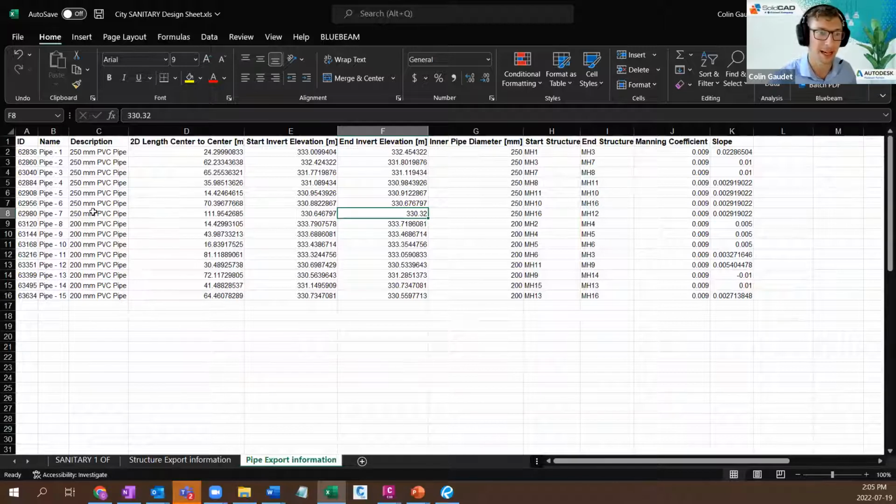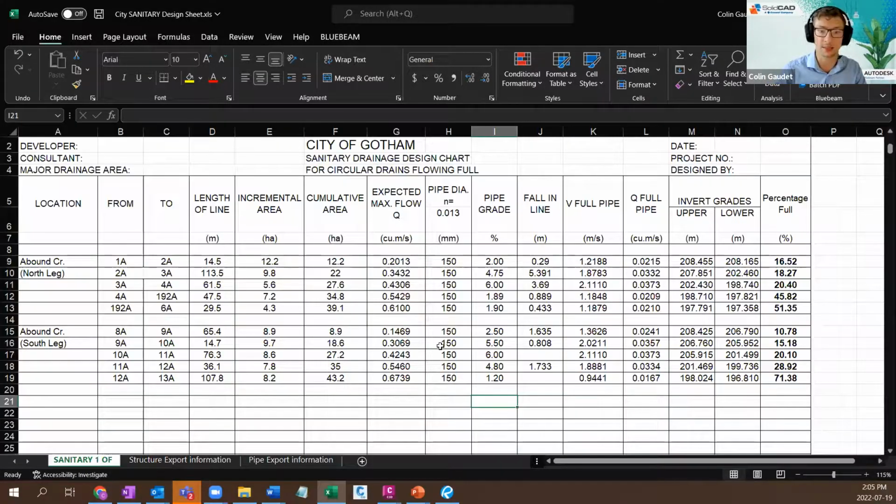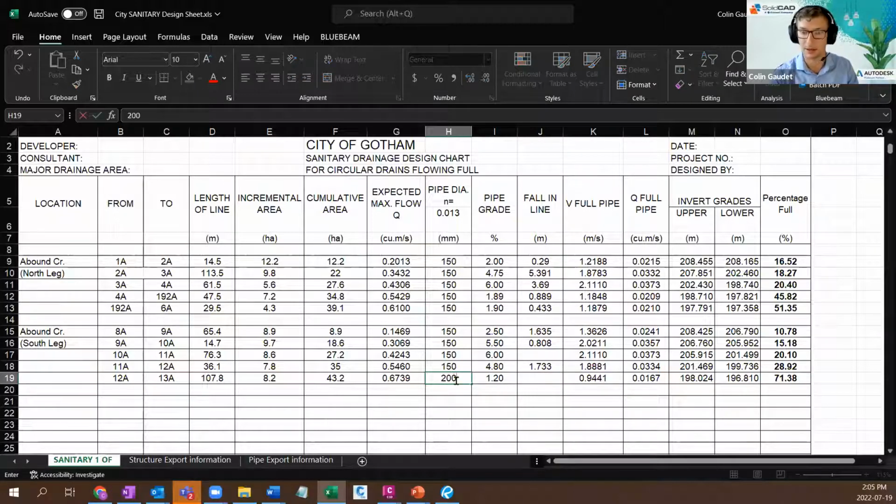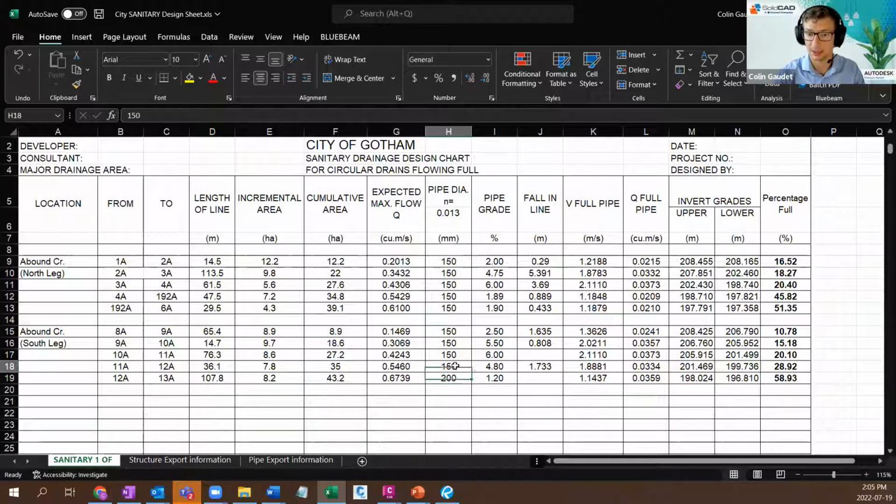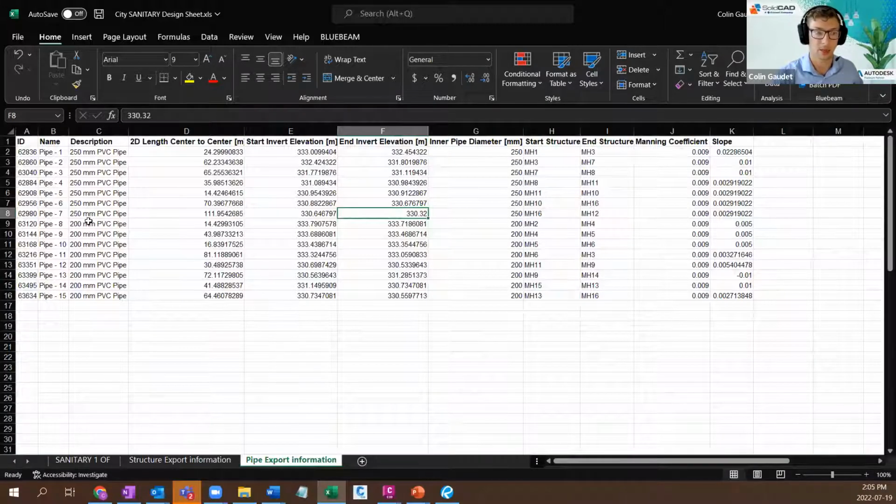So if I wanted to change the diameter of these pipes, well, why would I change the diameter of those pipes? We can think, and potentially we're taking these pipes, we're tossing them into our design sheet. So I can see my percentage full over here. And as I start to edit some of these things, now these aren't the exact same values, but I could be using lookups in Excel. And as I start to adjust these, I can realize that, hey, these need to be 200s to lower the percentage in the pipe. Now we could come back here, we could update the size of some of these pipes, using the description.